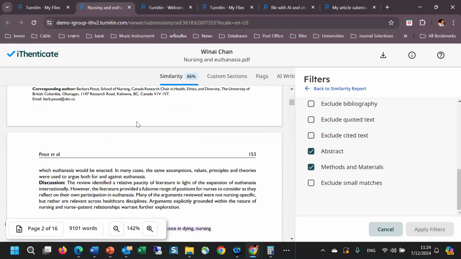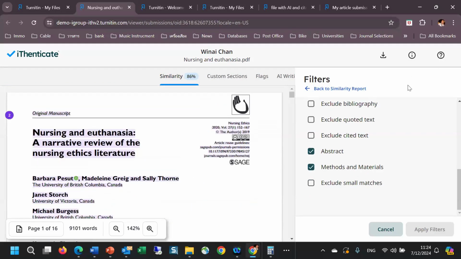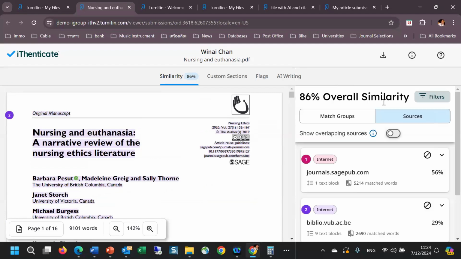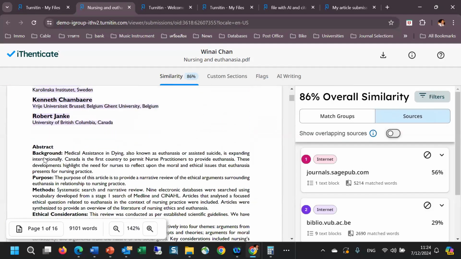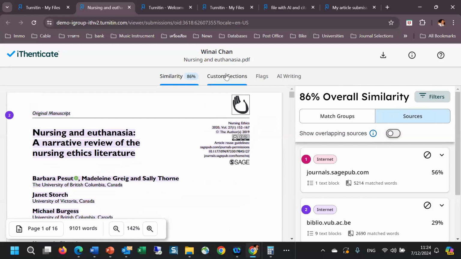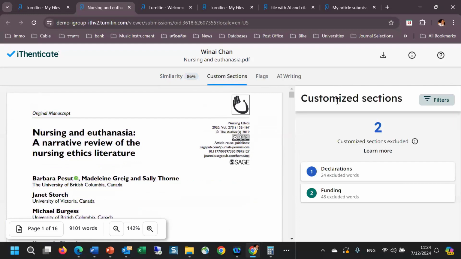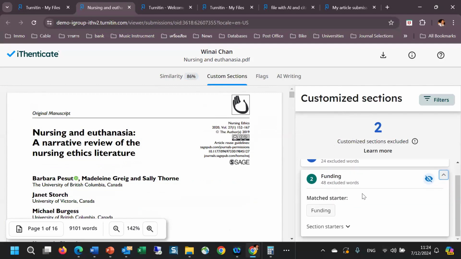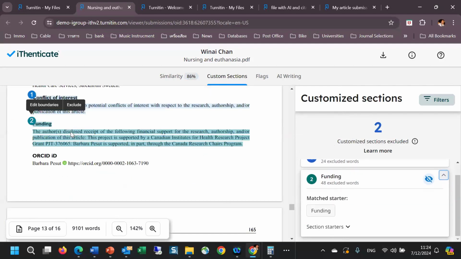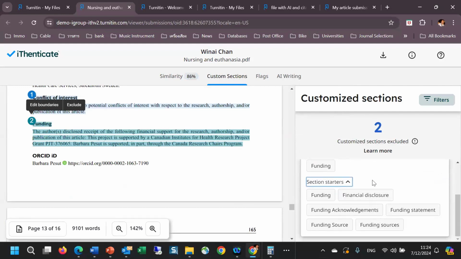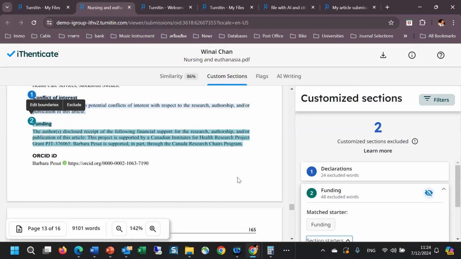And then what else should I know? Another option. You look at that, suppose custom. If you have the custom, suppose I have set it to exclude the fundings. This means I don't want to check the fundings. The fundings will be excluded for me.